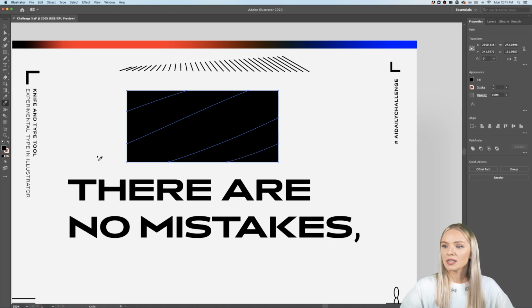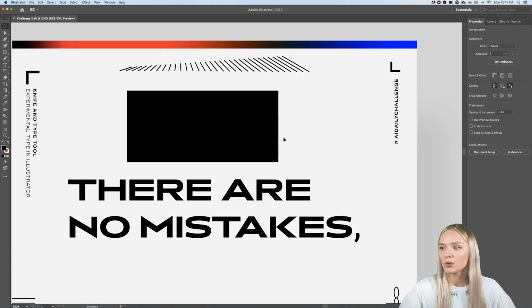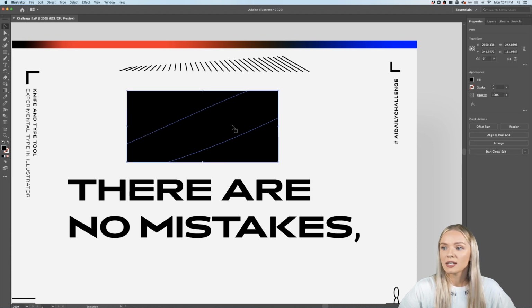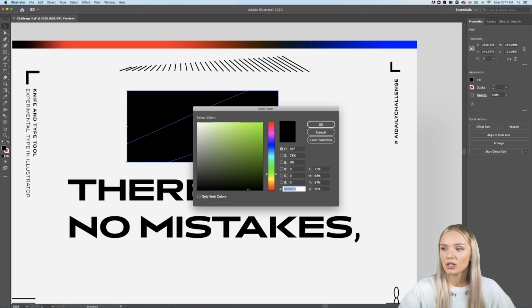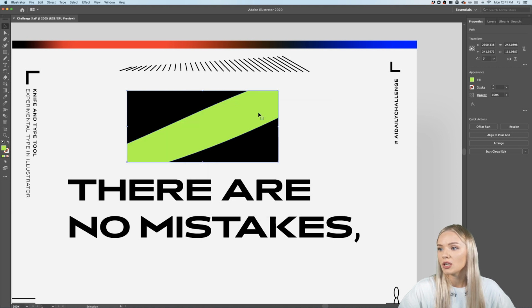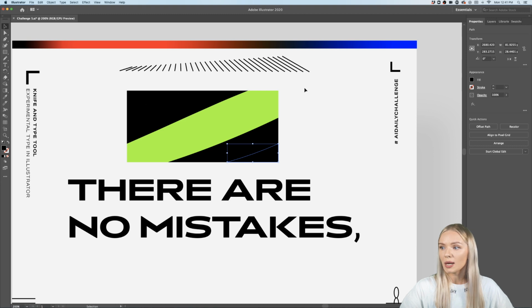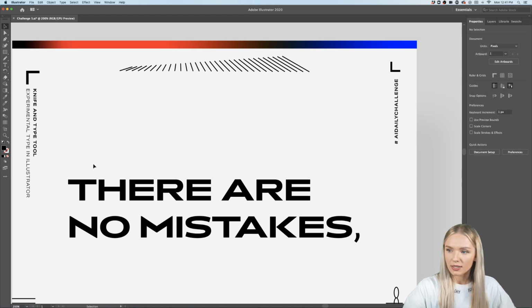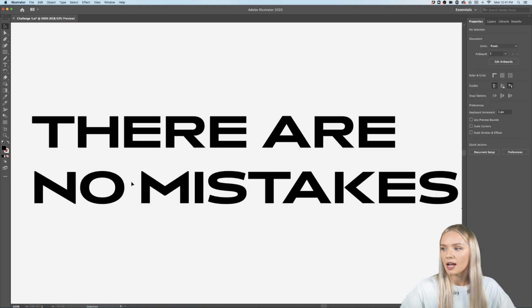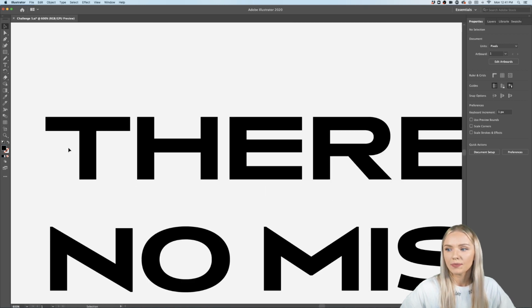All right, and since I only had this object selected, even if I cut over the letters, nothing will happen to the letters because I have not selected them to slice. I have selected this piece. So now I can select the single slices, and I can change the color, and make them really cool looking, and that I can also use for our typeface. So let's go back to our typeface and let's slice it up a little bit and make it a little bit exciting.